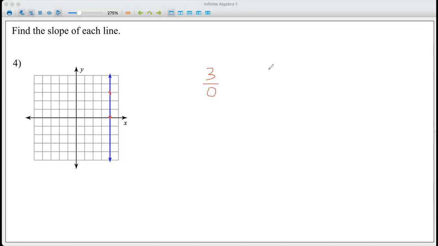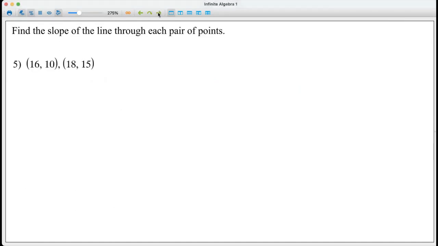But on a horizontal line, this is just reversed. On a horizontal line, you're going to have no rise, but you will have, for instance, I'm making this number up, a run of 3, and 0 divided by 3 is 0. Okay, so horizontal lines, slope of 0, vertical lines, be careful with the word no slope, although that's technically correct. No slope, some people would interpret the word no as 0. So we would say an undefined slope.